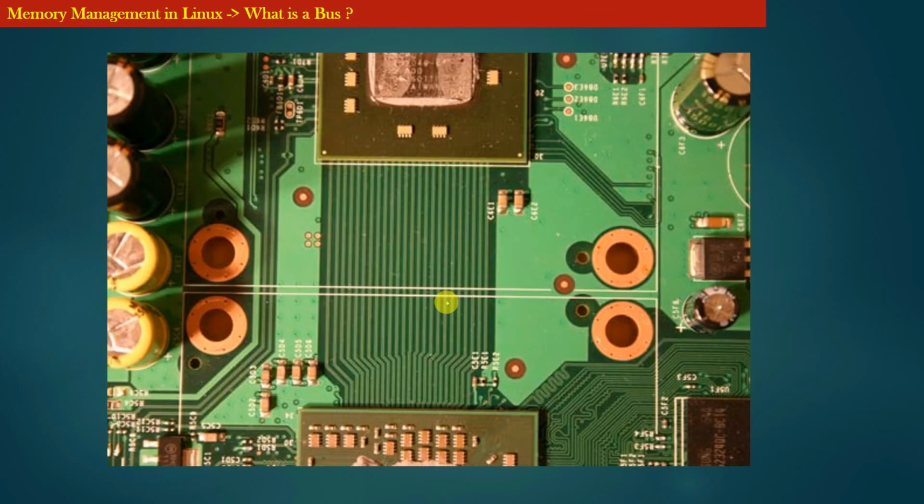I have included one real picture in which I have tried to show you how two devices are connected with each other and exchange data using a system of bus. You can see that in this picture we have a device 1 and on the other side some device 2, and in between both devices we have a system of bus, right? There are so many metallic wires which connect the two devices. This is called a bus, and this bus makes the data exchange between the two devices possible.